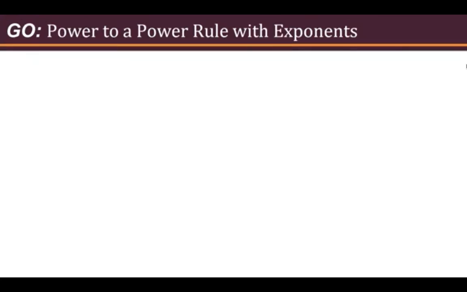Previously, you have learned about properties of exponents and exponent rules. In this section of your assignment, you will be using these rules and properties to help you rewrite and simplify expressions. Here is a reminder of some of the properties and rules of exponents that you have learned. a raised to the power of 0 equals 1, a to the negative b equals 1 over a to the b, and 1 over a to the negative b equals a to the b.